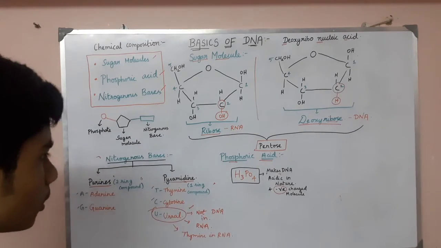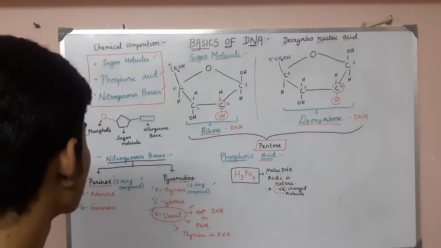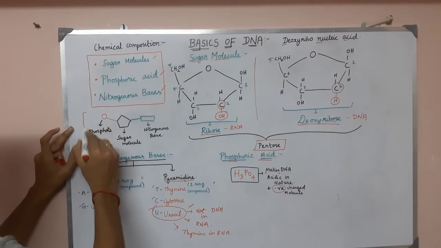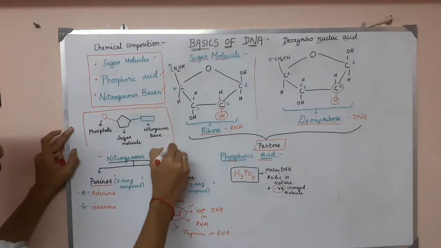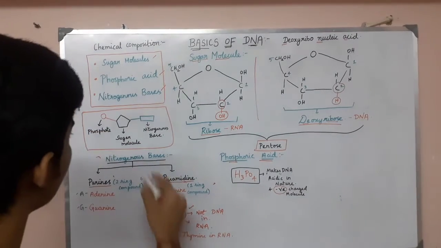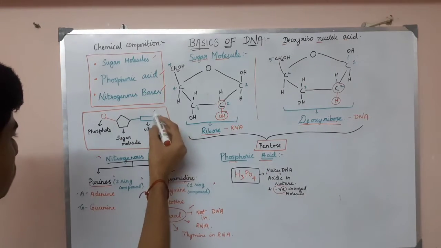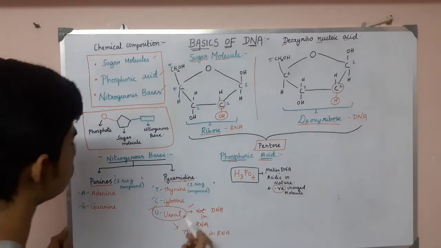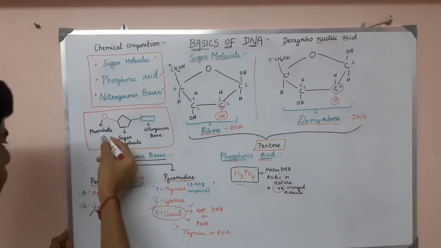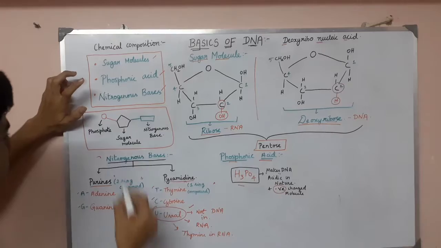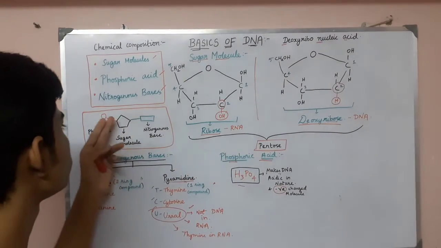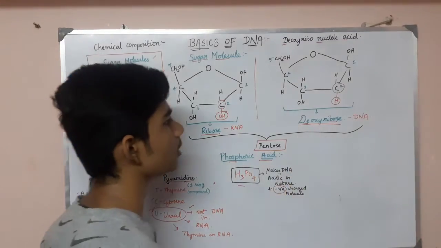Okay, and this is the composition of DNA, how it has been attached. Let us imagine this is a sugar molecule, a pentose sugar, and this is a nitrogen base, which may be adenine, guanine, thymine, cytosine or uracil, and one phosphate molecule, that is phosphoric acid or phosphate. This pentose sugar may be ribose or deoxyribose. If it is ribose, it will be RNA. If it is deoxyribose, it will be DNA. Okay.